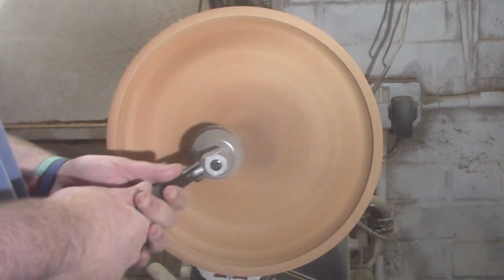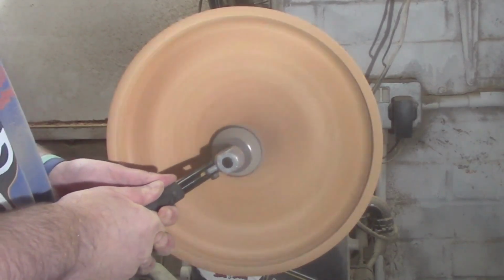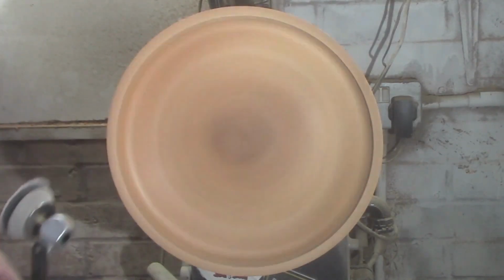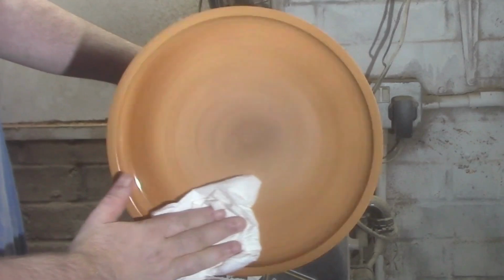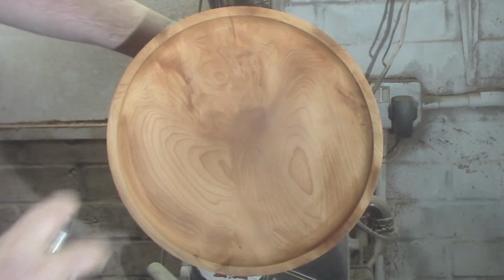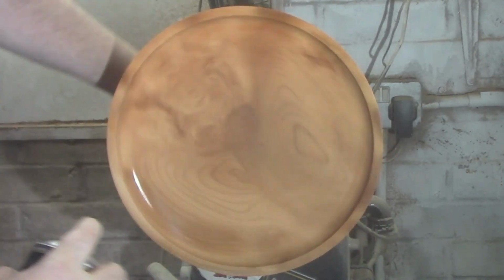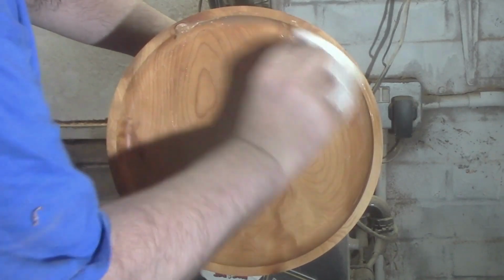Alright, once again already done most of the sanding, so we're going back to 400 grit here. Once again, some methylated spirits or denatured alcohol to clean the grain. Some sanding sealer. Some Yorkshire Grit abrasive paste.